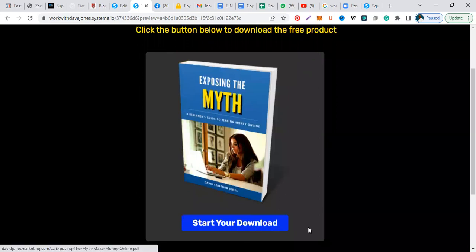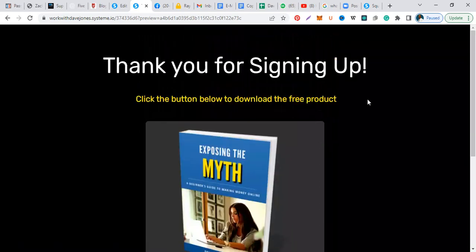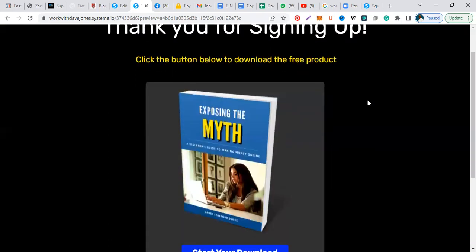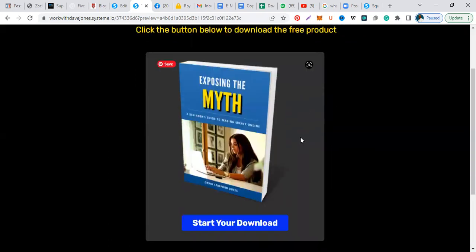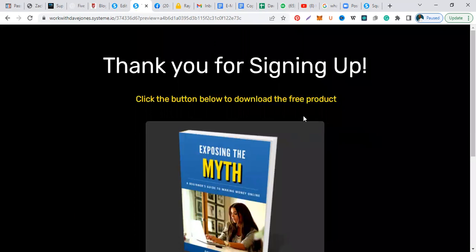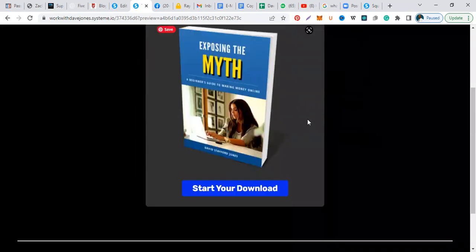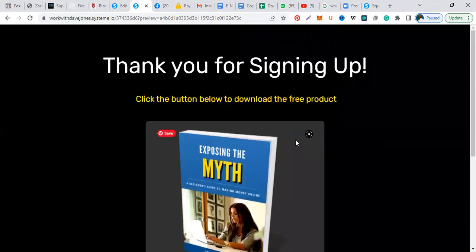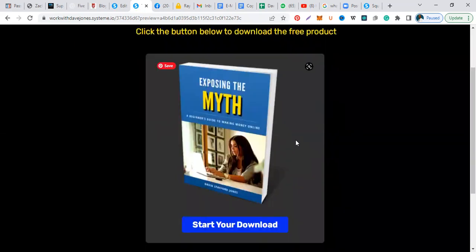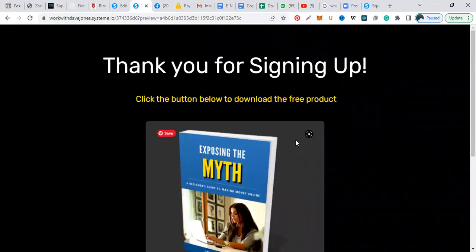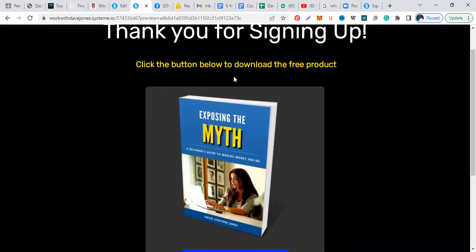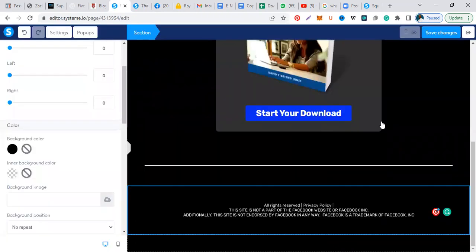But what will happen here, if you want to see, actually, I'm going to go through the whole funnel in its entirety just to show you what happens. Now, I am wondering about this color in here. I don't even know what color I can put in here. I don't really want to put white, but I'm wondering if white would be a good contrast because the gray still looks a little off.